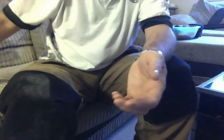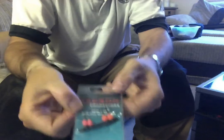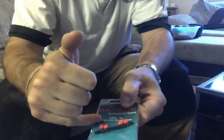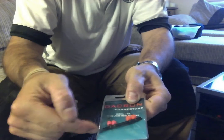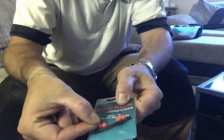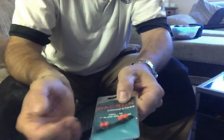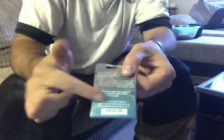Look, I'll show you these ones I've had from Foster's this week, which is exactly the same principle, but this is clever of Dacron. So what they've done is they've already got where the line is looped through. So all you'd have to do is pull one of these connectors off this bit of tubing, push your elastic with the knot through this loop, and just slide that bead down, and that bead would tighten the Dacron onto the knot of your elastic and over your elastic, making it really, really neat. And it shows you all this on the back of the instructions that come with these.